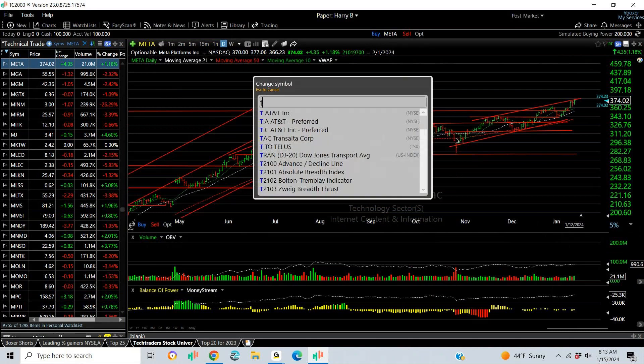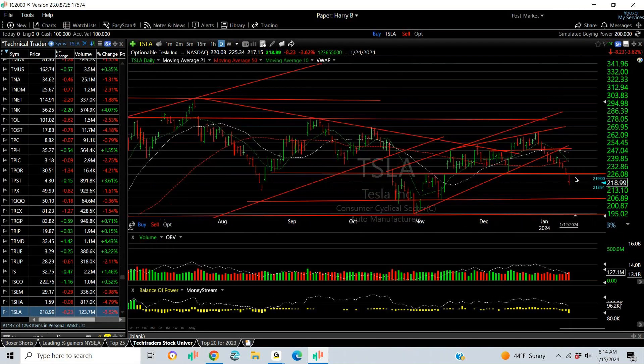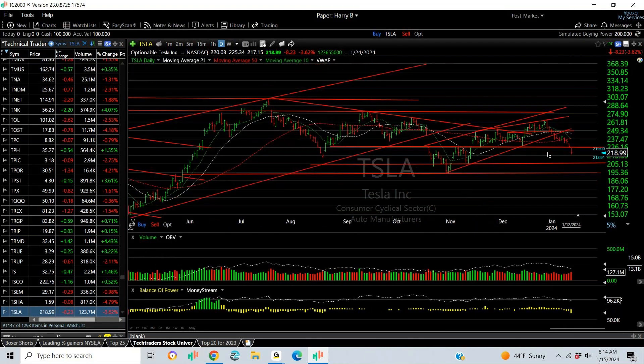Tesla is in trouble. The stock has broken moving averages, the trend line, and price support. It looks to me like it's headed to 205.6–207.8, and maybe as low as 195.60. The only problem if you're short is that 10 out of the last 11 days the stock has been down. So it's oversold short-term and could bounce. If it bounces to the 238.90 area with weak volume, it's likely to be a short. The gut feel is this could extend to 205.80 quickly in the next few days.